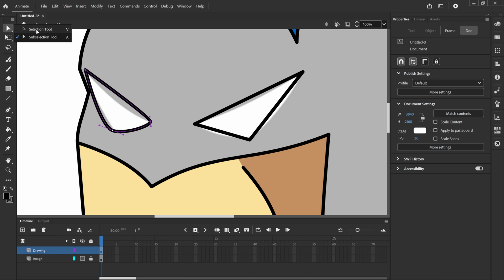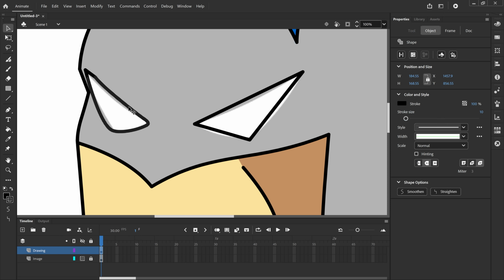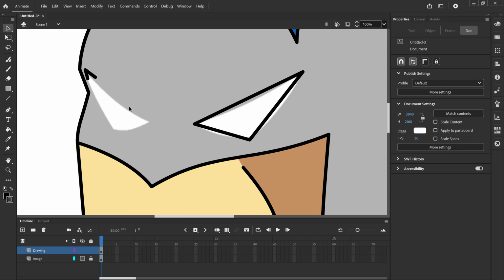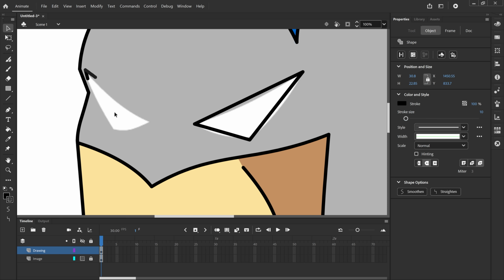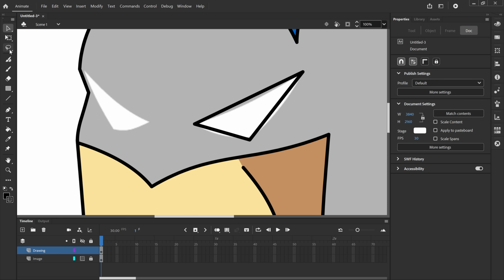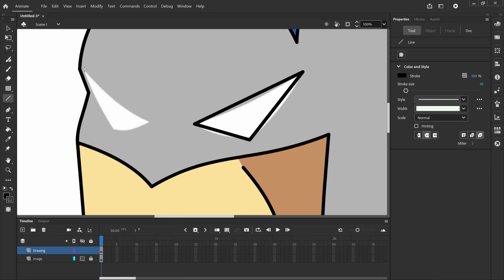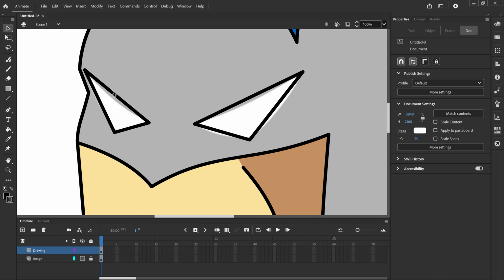You can still go back to the selection tool and click and drag. However, you can get some wobbly lines as well. So if that happens, you can click on the line, press delete, and you can redraw. And I would always start making curves with the selection tool initially.